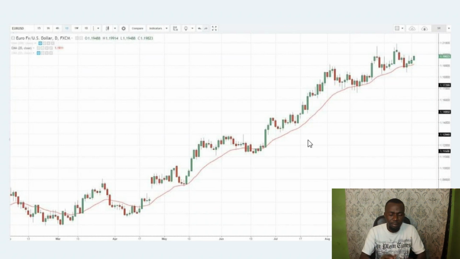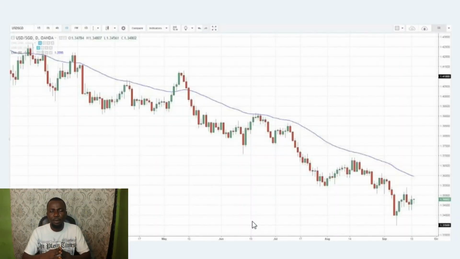And make sure that your stop loss is a little bit below the moving average, because you can see according to price action, the price has not been able to break through this moving average, telling you that the general condition of the market is uptrend. So you are only trading in the direction of the trend. Now let me give you another example again.